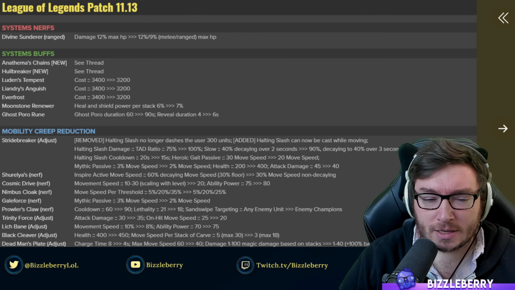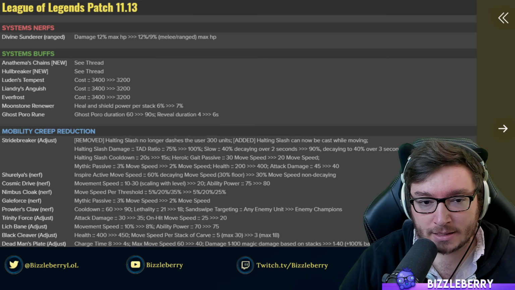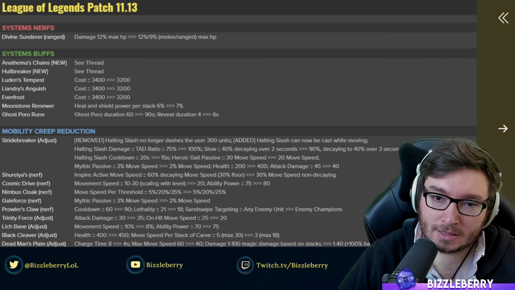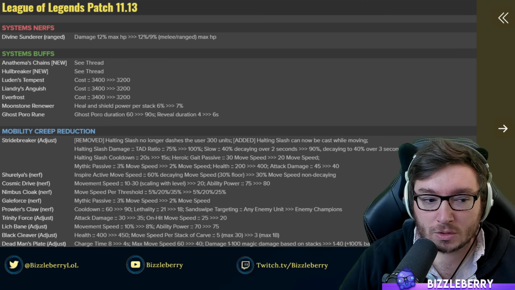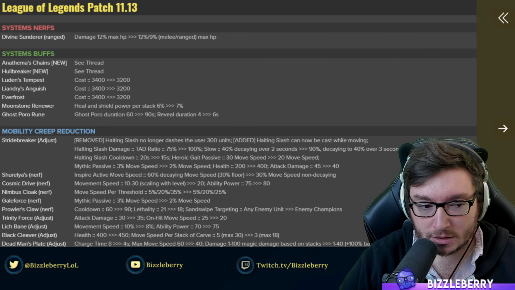So this patch is a big one. If you remember last patch, absolutely no changes to support. This one is a patch directly aiming for that mid lane buff with AP items. But as a consequence, that is going to affect AP supports, and also Moonstone is getting buffed this patch. Also, they're reducing the movement speed of a lot of champions via the items.